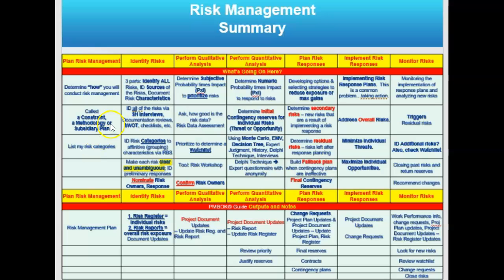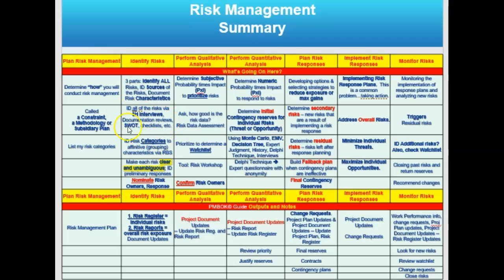That's your role, right? And so I list the 7 processes across the top, and in the verticals, I talk about what is happening inside of each. Then I use this break by listing the processes again, just to help you memorize them. And I list the key outputs that you should be focused on. So notice in identify risks, I mentioned that we are by process identifying all risks. I also am going to note their sources, maybe documenting their risk characteristics in the RBS, the risk breakdown structure, and even potential owners, right?